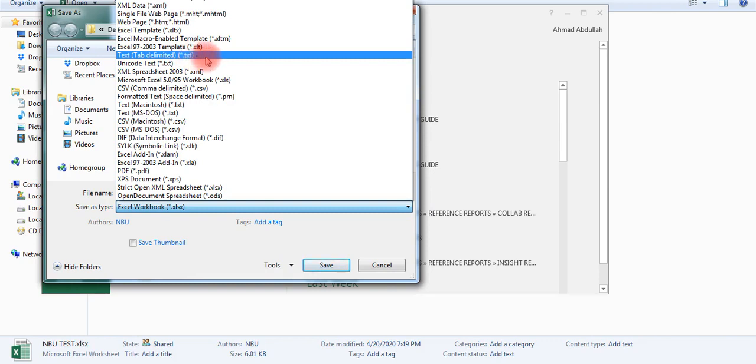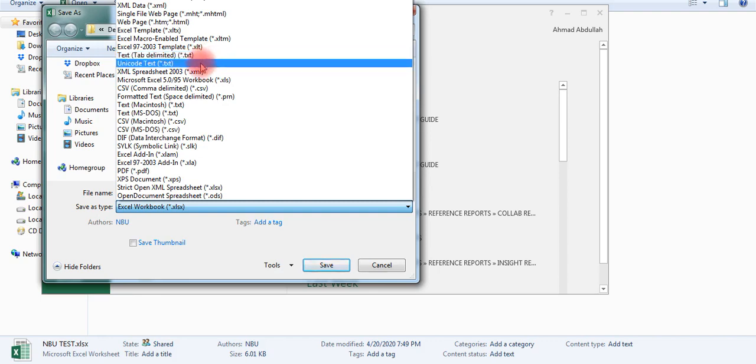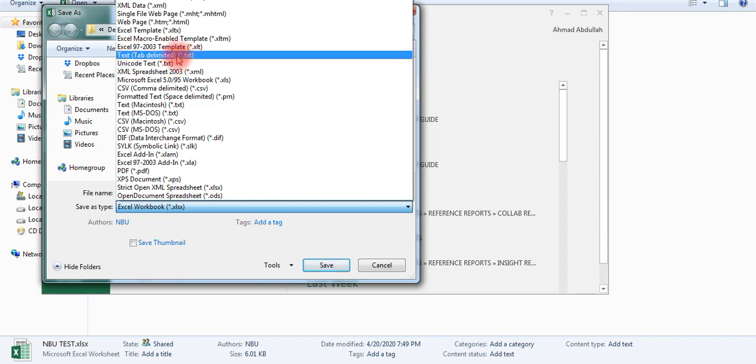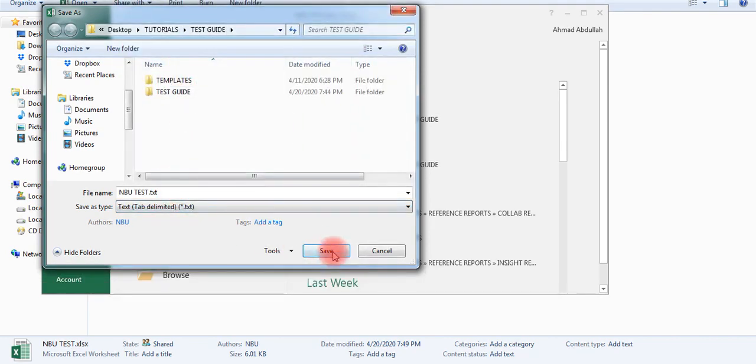I repeat, save it as text tab delimited. In case in this Excel sheet your questions are in Arabic language and all the choices are in Arabic, or at least if one character is in Arabic, you have to save the file in Unicode text. But since all my questions are in English, I will save it as text tab delimited. Click this and save.